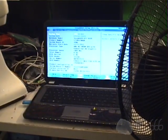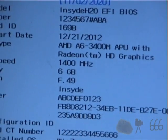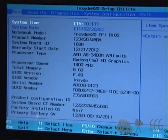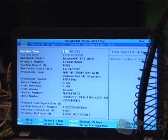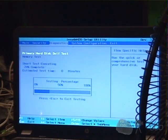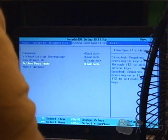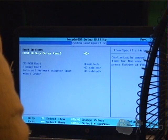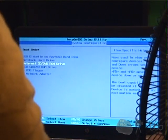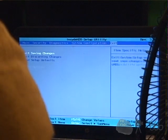But I guess now you can see what APU it has. So if we take a look here — it's an A6 3400M, six gigs of RAM. I don't know what it's complaining about, probably because all the data is not set. It should actually run a primary hard disk self-test now, and it does. Virtualization should be on; I don't know why that's off. We'll go in and change our boot order — it should be USB, then hard drive. I want to put the CD-ROM above that too. Exit saving changes.